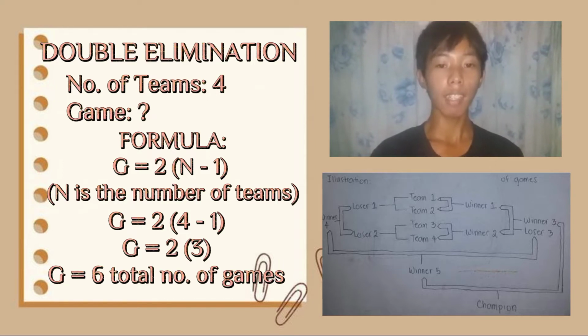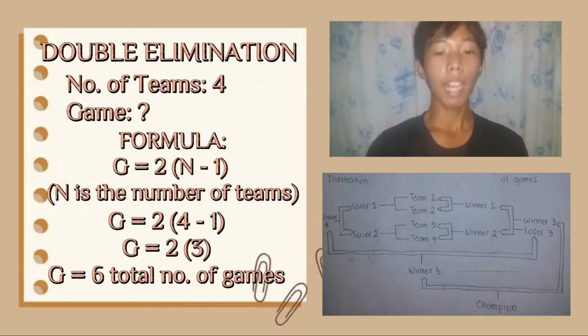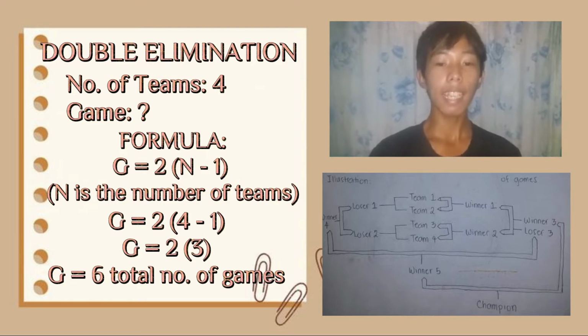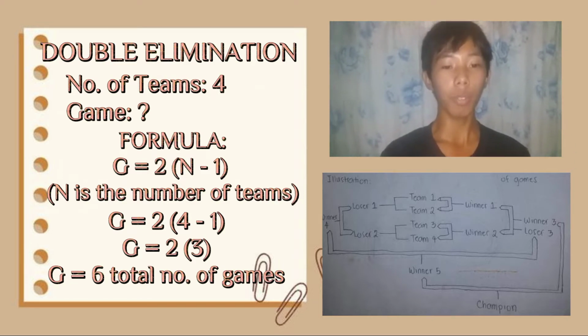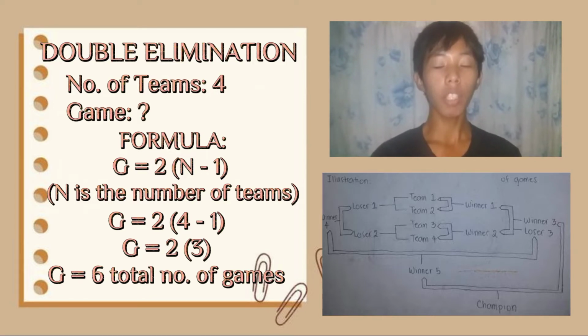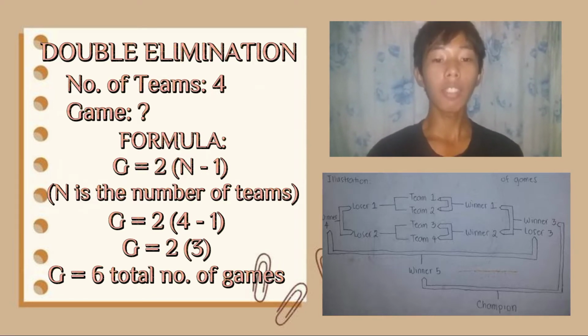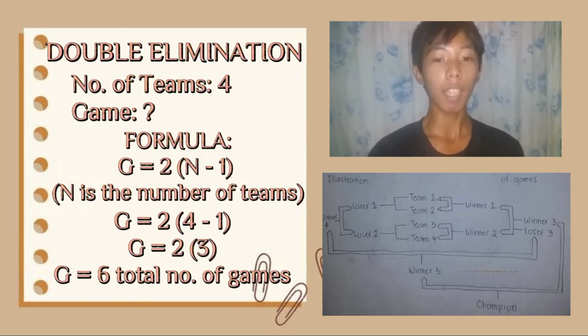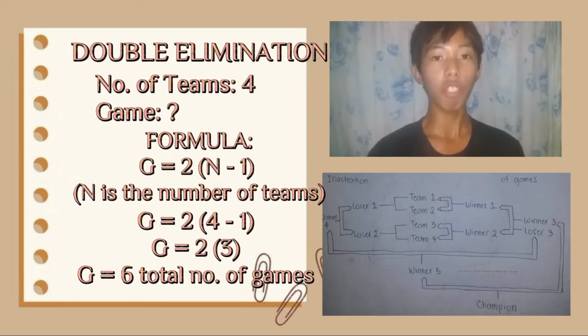In illustrating this, we write the 4 teams vertically. Team 1 versus 2 and Team 3 versus 4. In these 2 games, each game will have its winner 1 and 2, and also its loser 1 and 2. On the 3rd game, winner 1 and 2 will compete to have the winner 3. Continuing to the 4th game, the losing teams from games 1 and 2 will compete to have the winner 4. Then, the winner of the 4th game and the team who lost in game 3 will compete to have the winner 5, who will be competing with winner 3 in the championship round, or the 6th game.